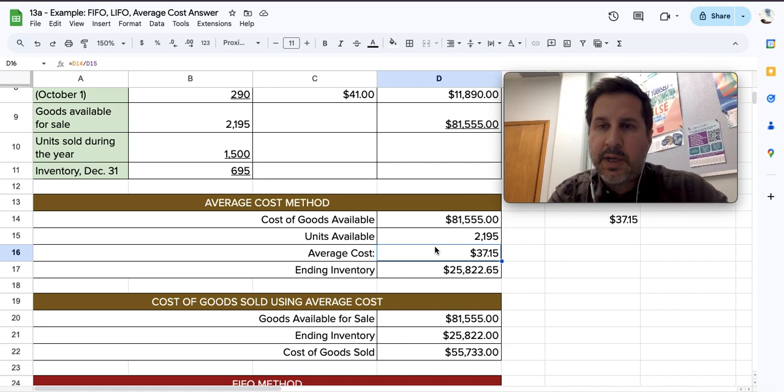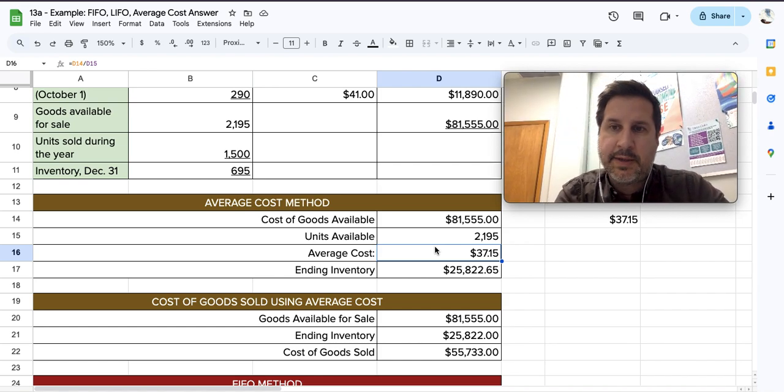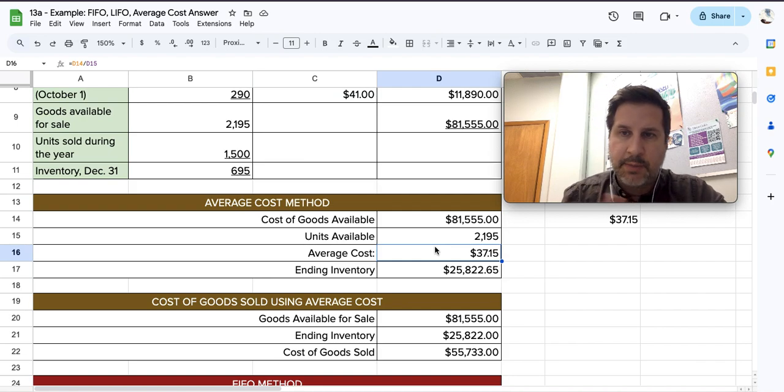So FIFO is a little bit harder to do. Think of FIFO as the refrigerator in a dairy section at a grocery store, or a vending machine, even. Let's say a vending machine at your school. The person who fills the vending machine makes sure that the oldest items are pushed to the front, and then when we buy them as consumers, so if I buy a Gatorade, the oldest Gatorade is going to pop down, and then it's going to push forward, and as the person comes in and restocks that vending machine, they're going to stock from the back.